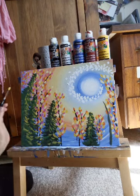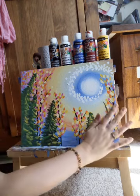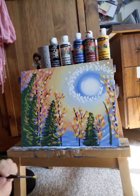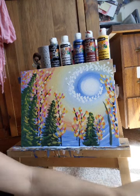Then, yeah, so basically all the light source is here. So the inside of the trees have it here, and then the same thing on that side. The inside of the tree is going to have it, but not so much at the bottom. I think that one's going to stay more like that. Yeah, you know what? I'm not going to put any more highlight on it as it goes down.